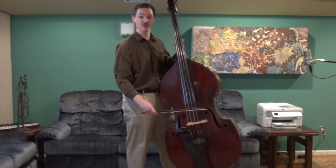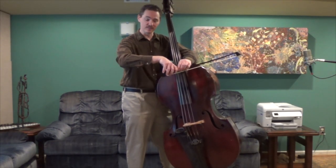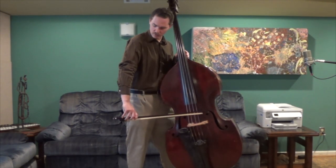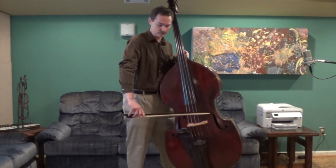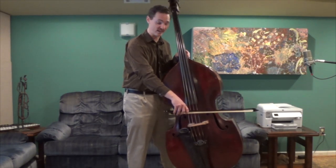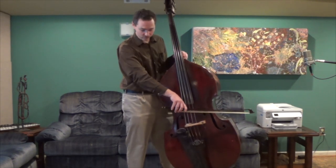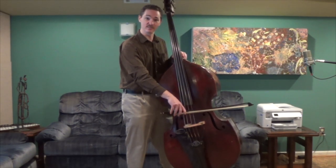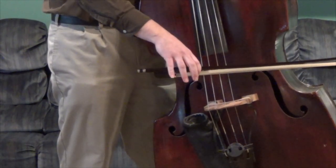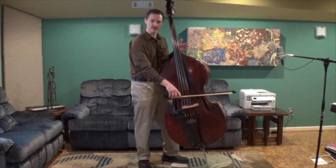I'm a German bow player, although I do teach a lot of French bow. About the pinky: when you watch really good players play, you see a lot of flexibility in the pinky. A lot of times kids will squeeze with that pinky — you want to get them to relax. As you go out towards the tip, a lot of players will let that pinky slide up on the frog, and coming back in, let the pinky come back down over the frog, keeping the contact point between the pinky and the frog really loose, relaxed, and flexible. Many top players let that pinky slide in and out a little bit as they go through their bow strokes — just evidence of how relaxed the bow hold is. Letting the string hold the bow up a little bit, getting the index finger far enough away from the thumb, using just enough strength to hold the bow up, and letting the other fingers be really relaxed are the keys to a great French bow hold.